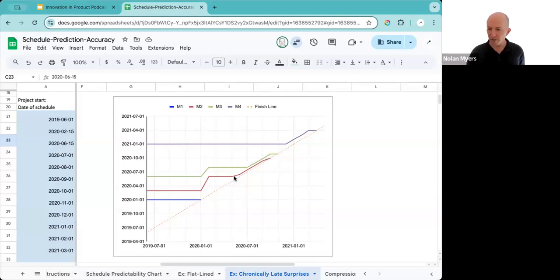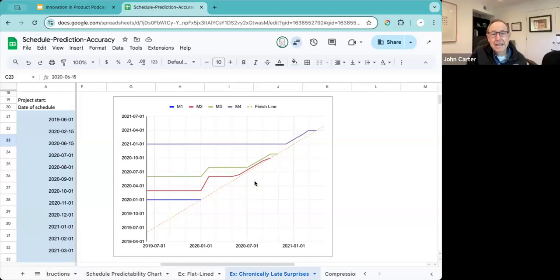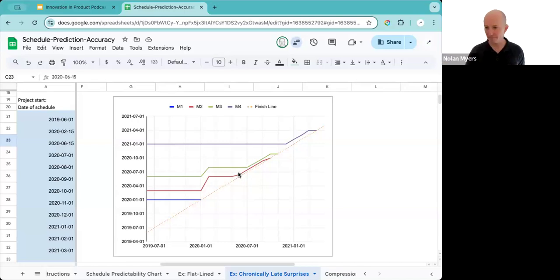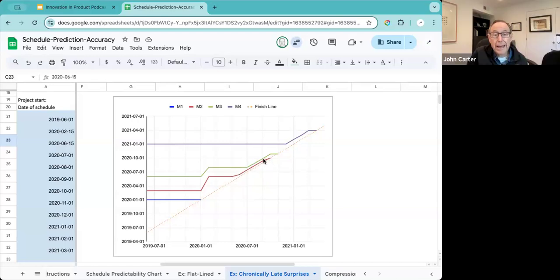Now here is the first time we're seeing something where it's kind of hugging this finish line, right? What does that mean? How does somebody interpret that? Right. Well, this chart is meant to highlight milestones that basically run parallel to the finish line. The reason that's so important, like if we look at M2, the red curve, you can see it essentially, from I don't know, May starts basically tracking the finish line.